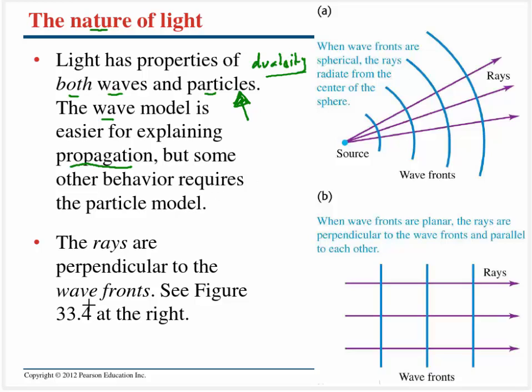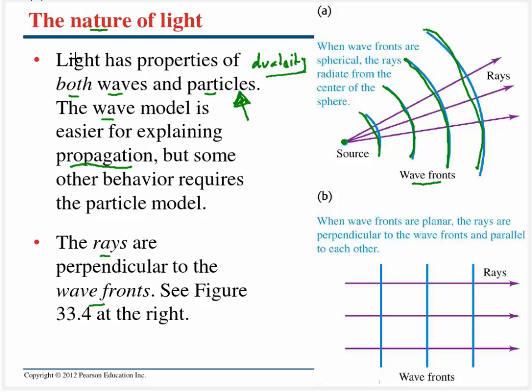As we talk about the wave nature of propagating electromagnetic waves, we're going to be talking about wavefronts as well as rays. Essentially, if we have a source, and let's talk about a mechanical wave for a second, like a ripple in a pond, if we were to throw a rock into a pond, then we're going to have the crests coming out here. Those crests would be called wavefronts, and in an electromagnetic sense, these would be regions of maximum electric field or maximum magnetic field. However, as you get further and further from the source, these wavefronts become hard to draw.